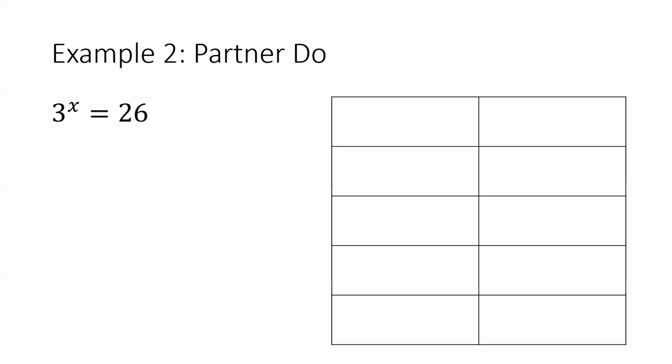Now, is it necessary to start with 0 and 1? Unless you want to. Don't let me stop you. You can put in whatever you want for your x. X is unknown, right? You can put in whatever you want for x. We just modeled it. What did we just do to figure out our estimation? We found values of x, we plugged them in, found the value. That's what you're doing.